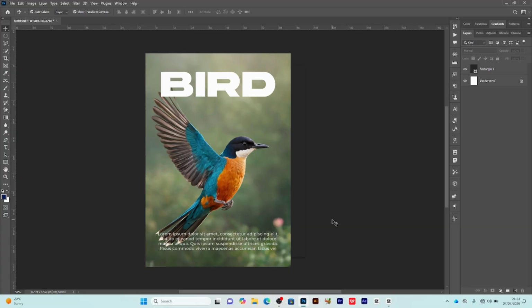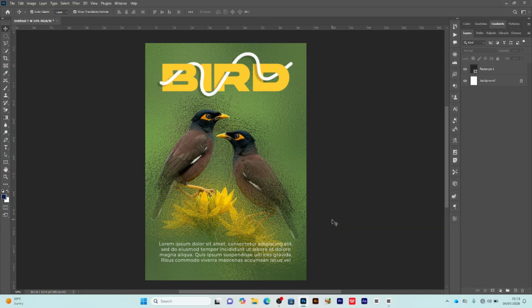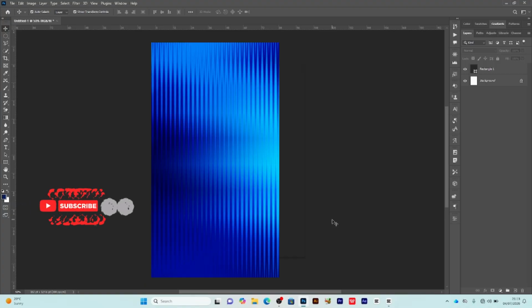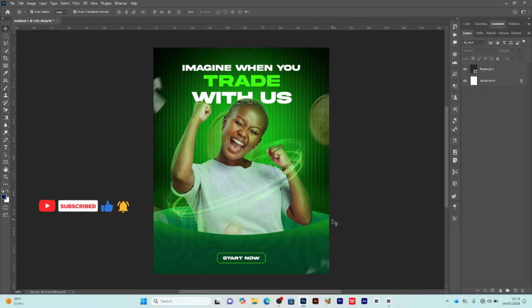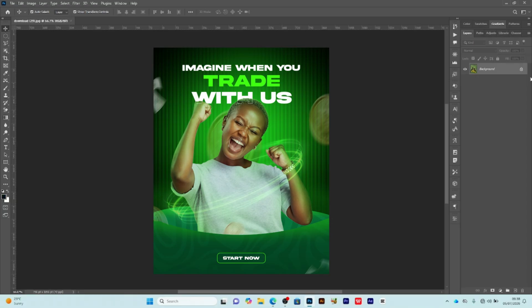Turning back to this poster, let us see how the information will sit on this design with the glass effect. I know this is trending, but here I'm not following the trend. I am trying to separate the information from the background while keeping everything connected. Now let us see how we can manage this.